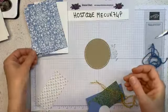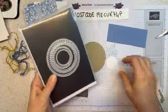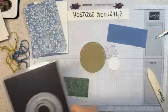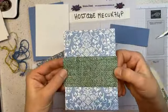We have this to go inside. We have scrap, and actually I probably just need this little one, but you know, this is scrap. This is the jute, depending on what I'm using. This is where it's the smallest circle. Done. Okay. And then I'm debating, because my original design had this paper to go with it.